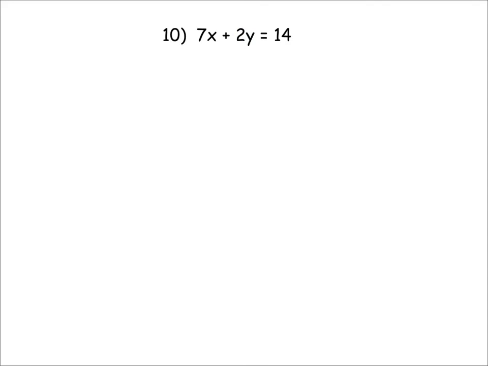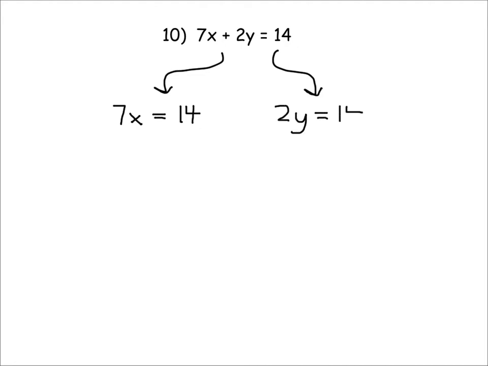The same thing goes for when we have x is equal to 0. Put your finger over the 7x. That gives us 2y is equal to 14. So now what we're going to do is we're going to still draw the 2 arrows. We're going to do 7x is equal to 14, and then 2y is equal to 14. Because what's happening with the zeros is we're canceling it out. So that's one less step that we have to worry about.